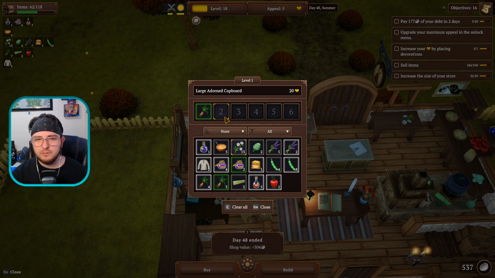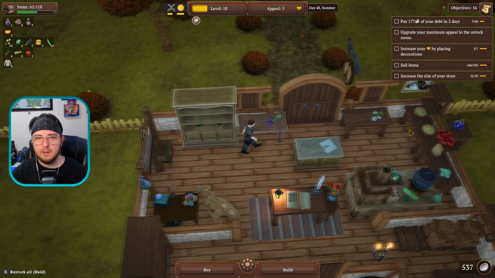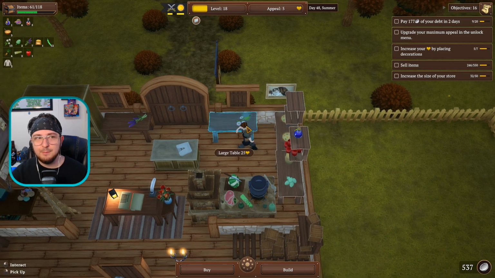We'll put green qual. Sorry, that's not what I wanted to do. I did not want to replace the cheese, but I guess I did. We don't have any more cheese anyways. We'll put green quality mandrake, white quality mandrake. Do we have any apples out? We do have apples out. Okay. Porridge sold. All of the porridge that we bought today, it all sold immediately.